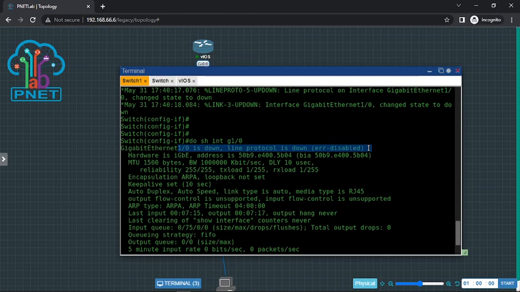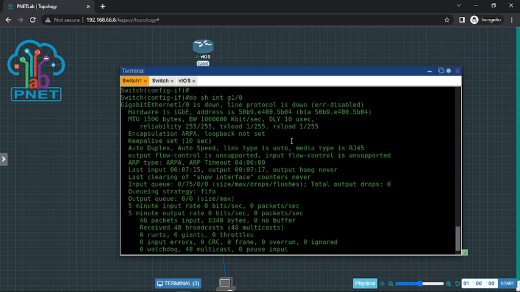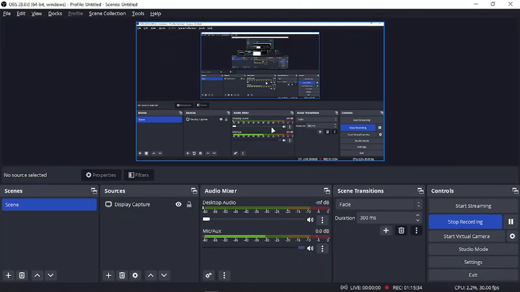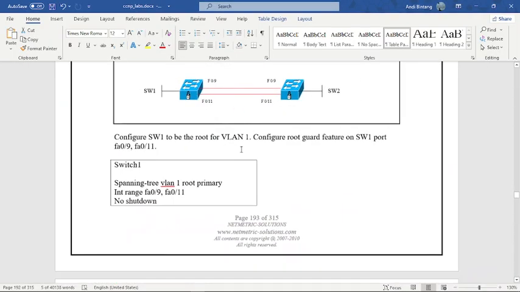So the BPDU guard, if we activate the BPDU guard in the interface and the interface receives the BPDU, it will put the interface into err-disable, and if we want to recover them or put them back into the normal interface, we have to shut down and no shut down. Then continue again.